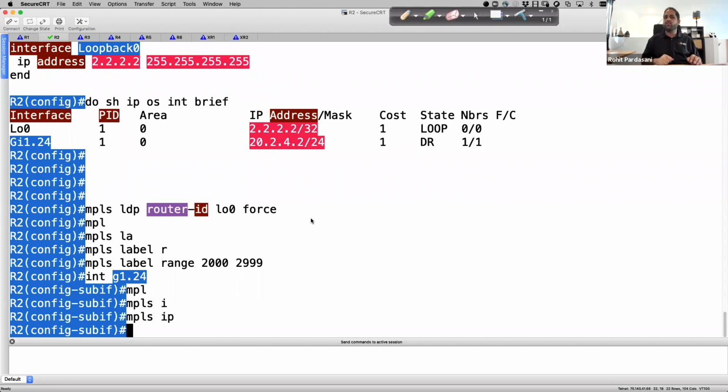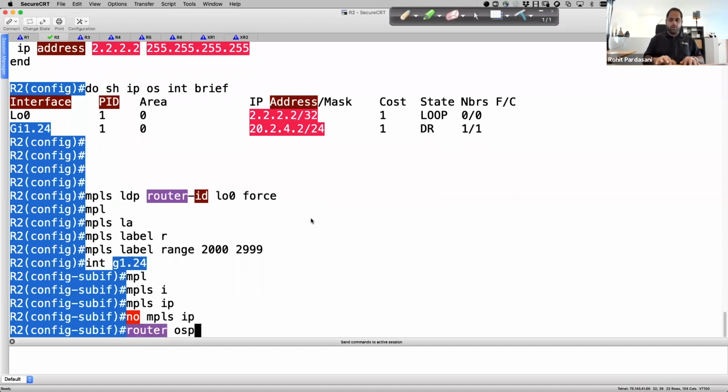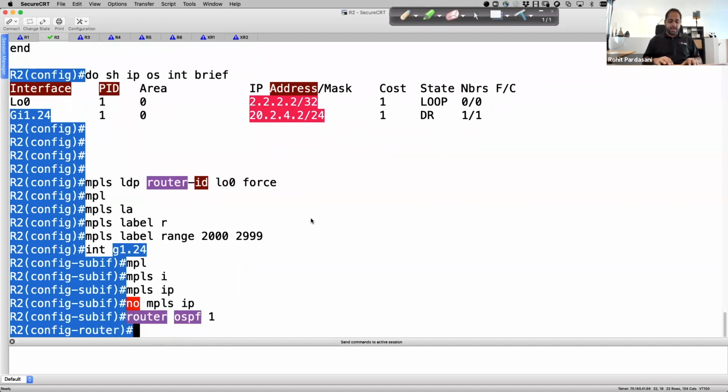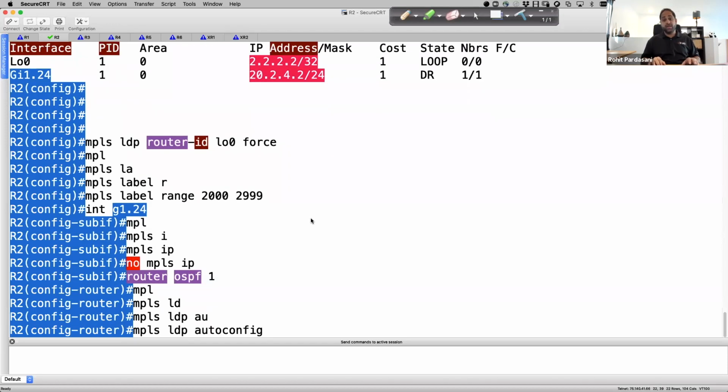The second way would be to activate it using a routing protocol. There are two routing protocols that support activating MPLS through the protocol, which are OSPF and IS-IS. So instead of giving mpls ip under each and every interface, maybe I had multiple interfaces to router 4, I could just go to router ospf 1 and give the command mpls ldp autoconfig.